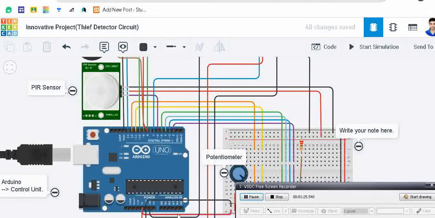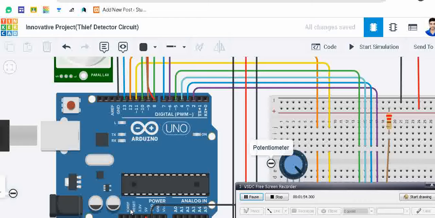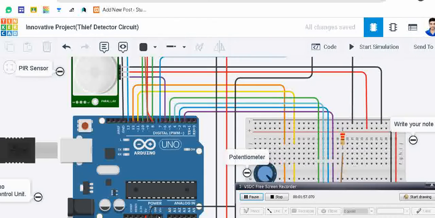On the opposite side, we see that there are six analog pins and some of the power pins, in which two pins are ground, one pin is for 5 volt supply, and another pin is for 3.3 volt supply. There are also two pins available for reset and IOREF. Here is a microcontroller, which is built into the Arduino Uno board.